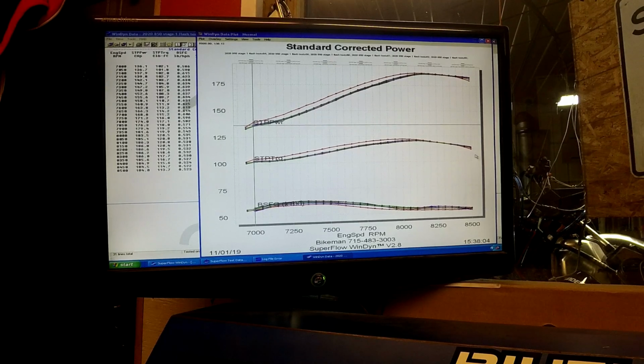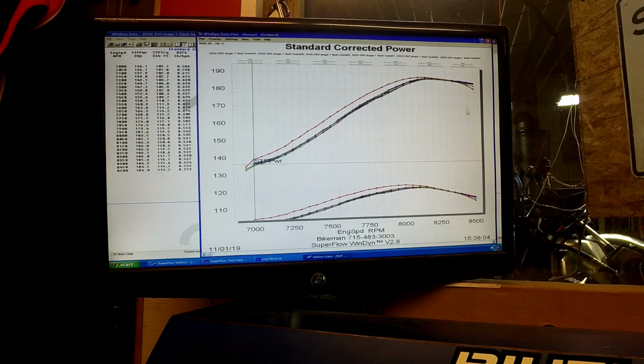We'll scale that out of there right now and just go to the horsepower, and you can see that all these runs run back to back. Super flat horsepower, nice run out on the big end. It doesn't get lean like the factory stuff does though.